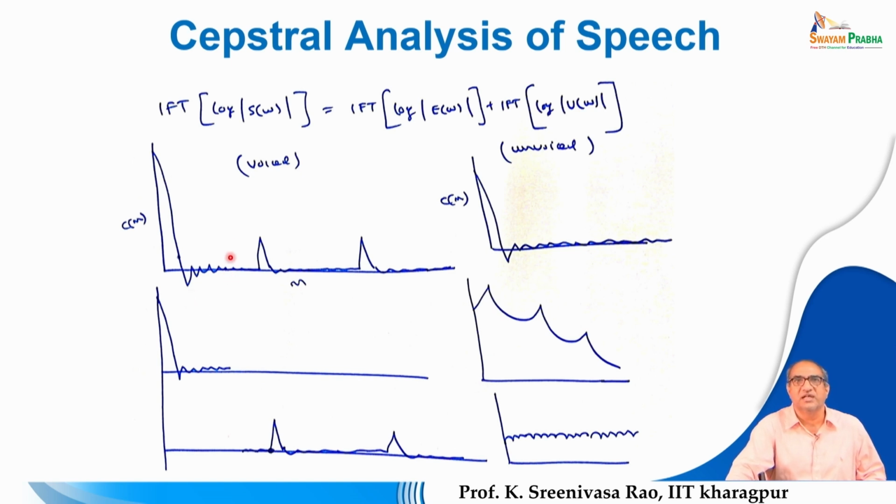Whatever features are derived from the cepstrum analysis are known as cepstrum features, also known as cepstrum coefficients. And from the linear prediction analysis, if you take the LP spectrum and perform this cepstrum analysis, and derive the corresponding cepstrum coefficients offered by the linear prediction model, they are known as linear prediction cepstrum coefficients.